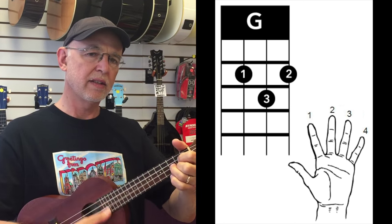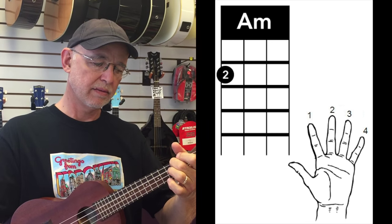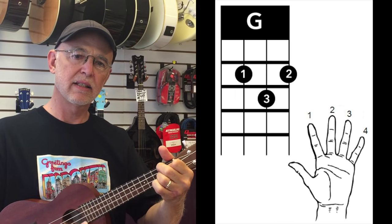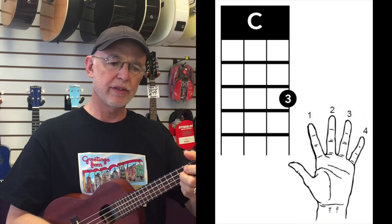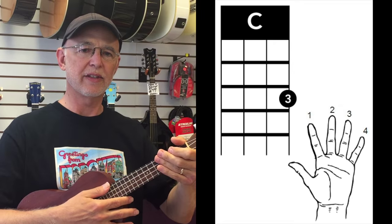So that's G, D, A minor, and then G, D, and C. And it's the same chords for the verse and the chorus. Once you got that, you've got the song.